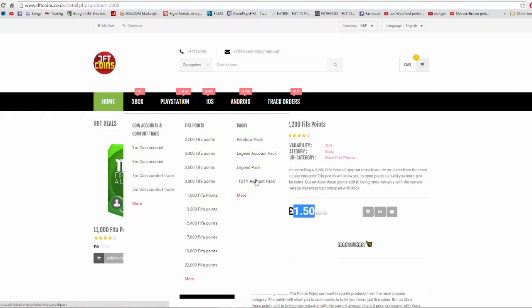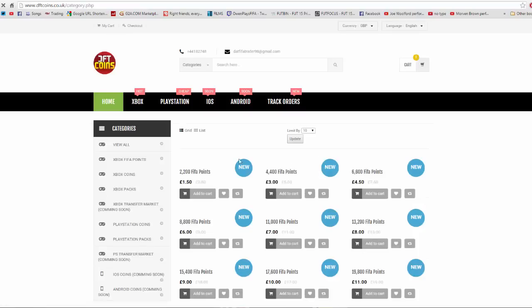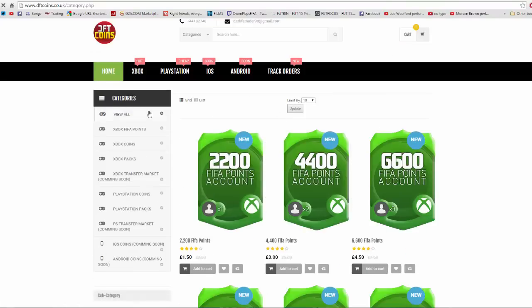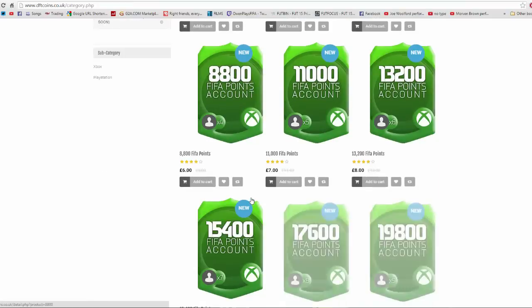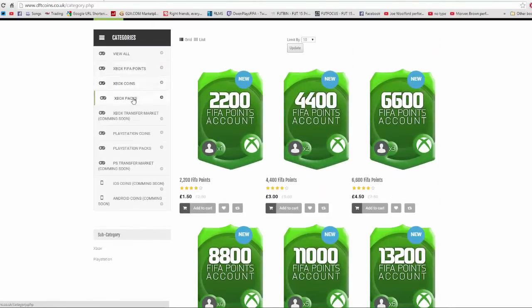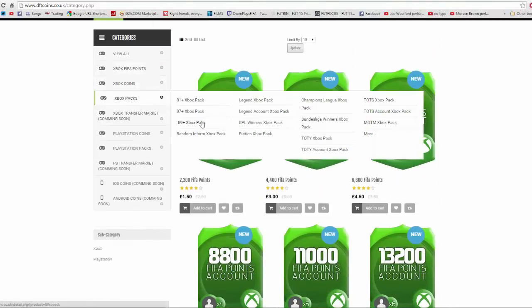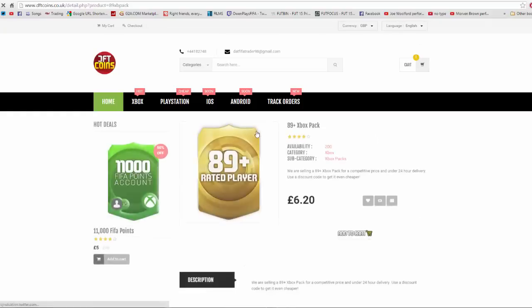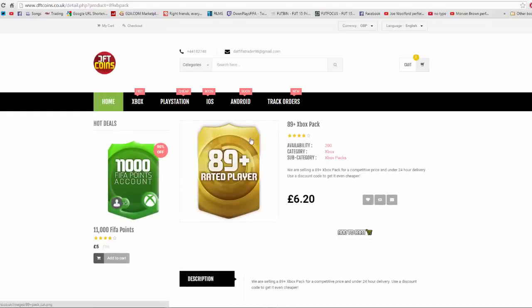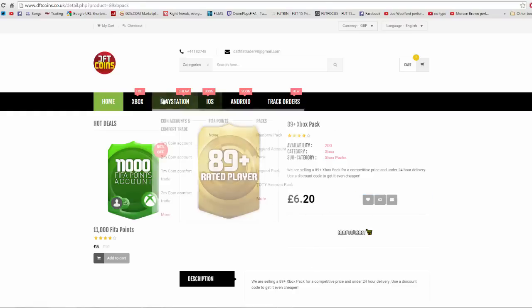So you want to buy a pack as well. With a bar here, you can look at what you want to see, so you can just put it to anything you want here. We'll just go all the way down, but we're going to put on Xbox packs, and then we can say you want to buy an 89 plus pack, so we might want to try and pack ourselves, like, I don't know, Luis Suarez on that, £6.20. Guys, you're going to get anything in these. It basically has no odds on it, it's exactly the same value as what they should be. So yeah, just £6.20, anyone could come out, there's not really any odds on it.